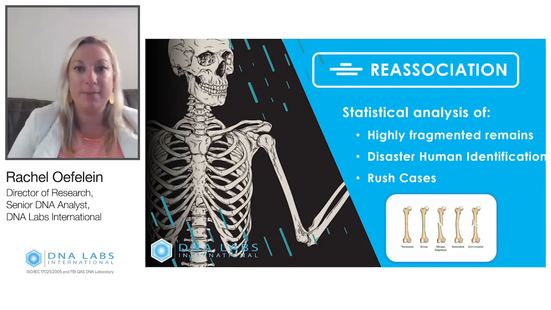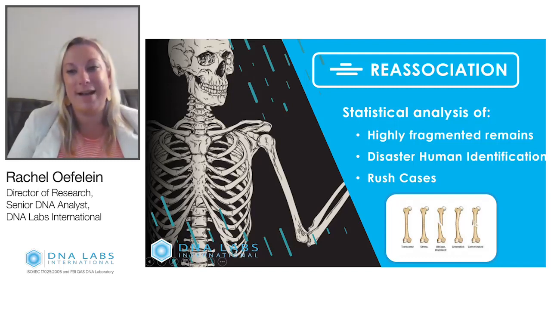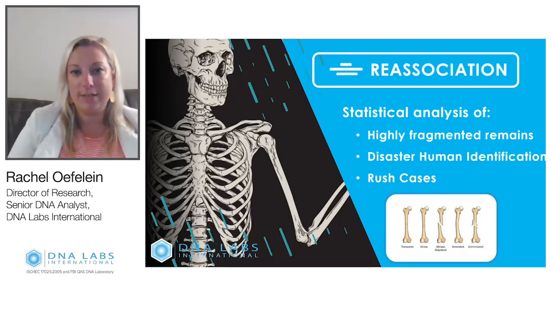If you think of cases, especially with highly fragmented remains, where you might have an individual comprising 50 different evidence submissions, this would be a great option. A lot less hands-on time, and it makes your people doing manual extractions probably really happy with you. It's also great in disaster human identification, where you're trying to quickly get answers for the families that have lost loved ones. And then rush cases.